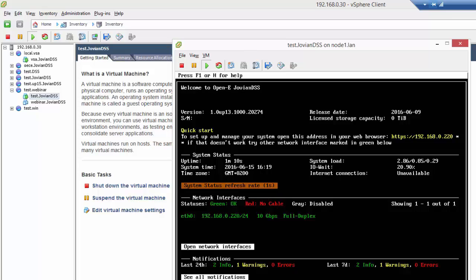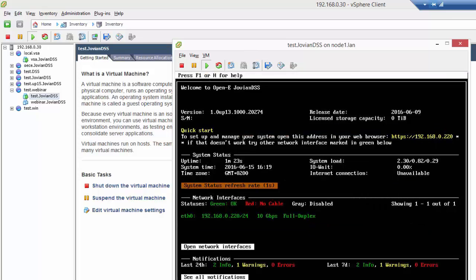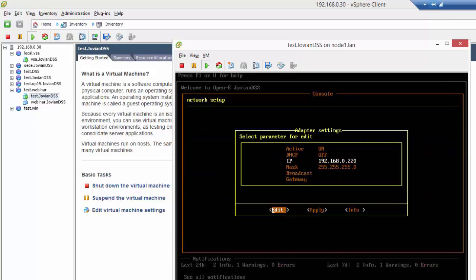192.168.0.220. Of course, we can change it. If you press F1, then you have all the hotkeys which are available here. So Control Alt N, like network, is for editing network settings. So I will just press Control Alt N. Then I want to change the IP.